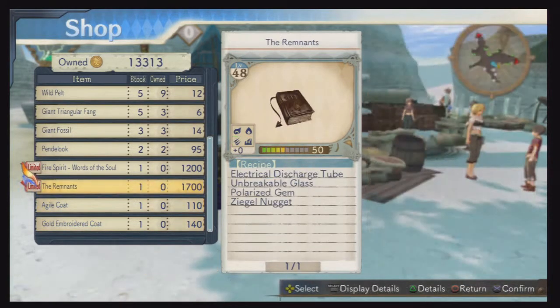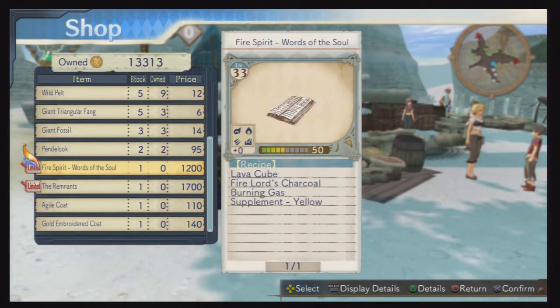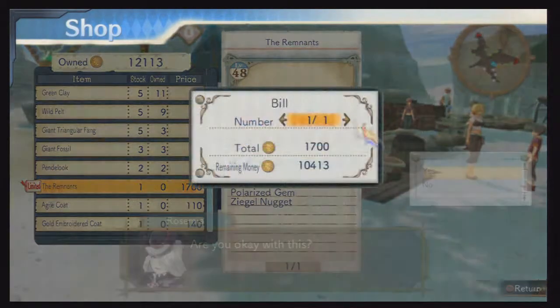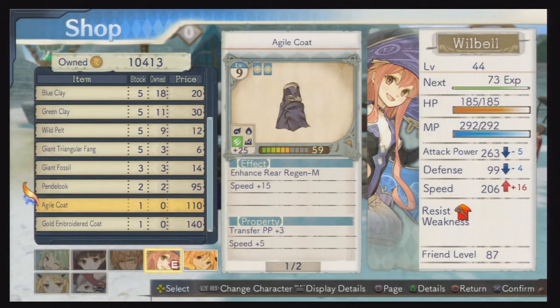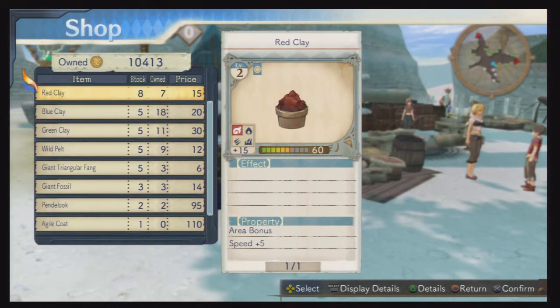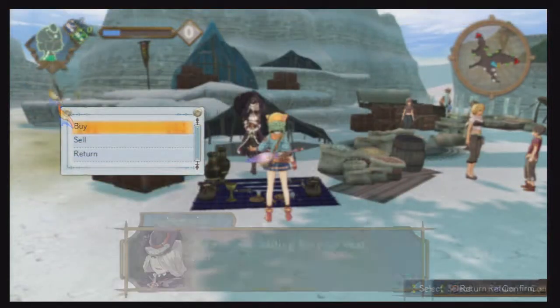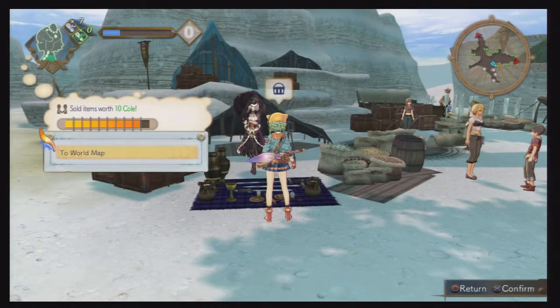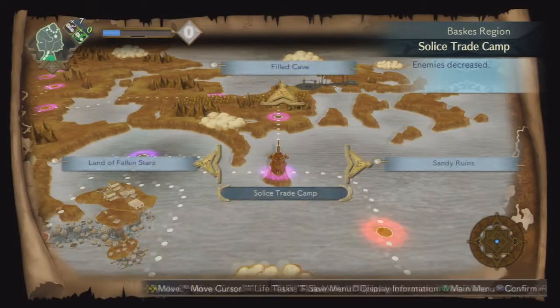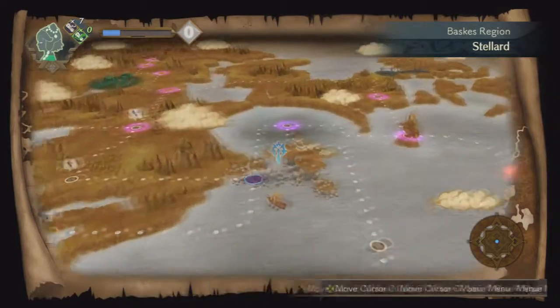Not really what I want. A supplement yellow. I'll take that. A remnant. Resist weakness. Giant fire. And lock. Green clay. A bunch of clay, but nothing that I need. Nothing that I need. Head back to Stellard.